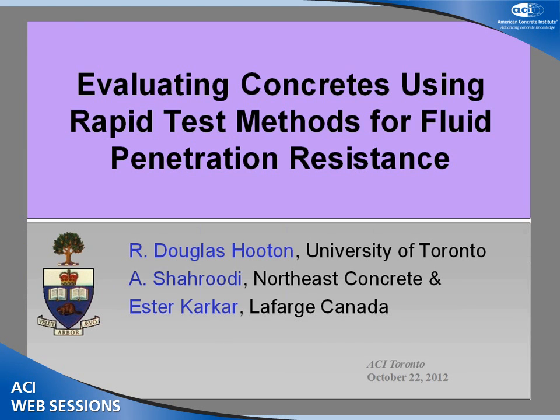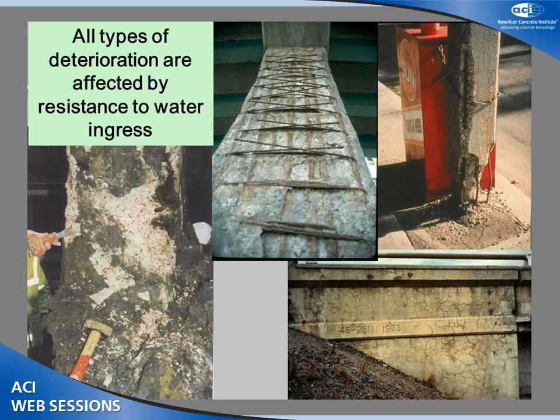And one of the reasons we need these rapid test methods is because typically the durability problems that we face are related to ingress of water and resistance to ingress of water or solutions carried in water. So if we can control the rate of fluid ingress, we can improve the durability of concrete and try and prevent some of these premature degradations.